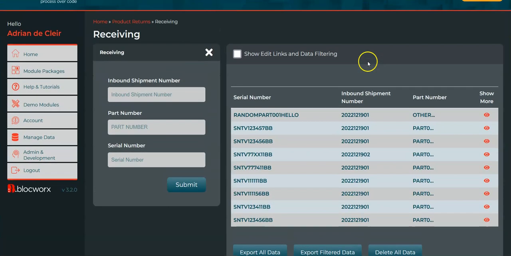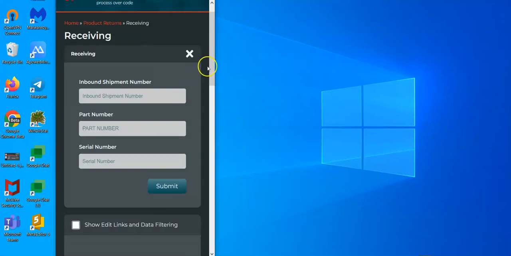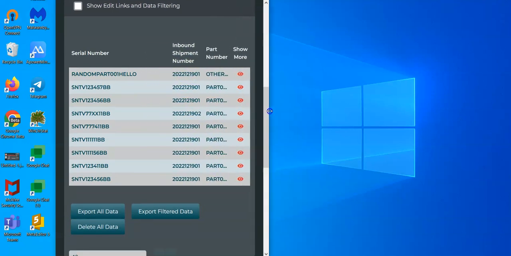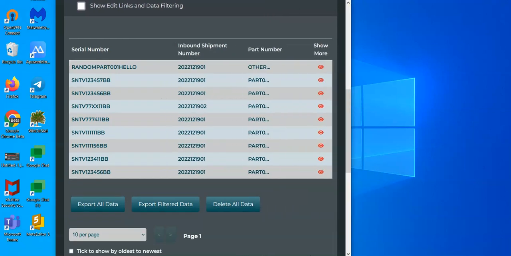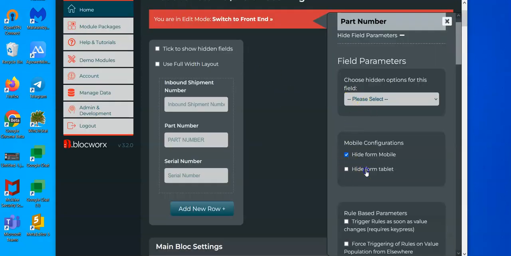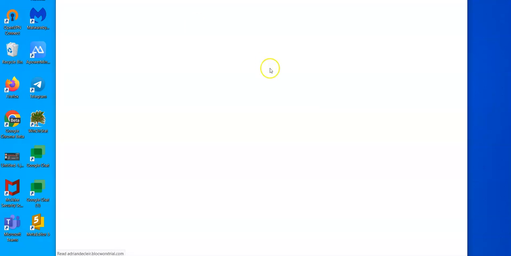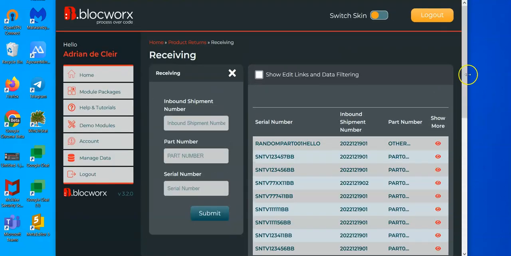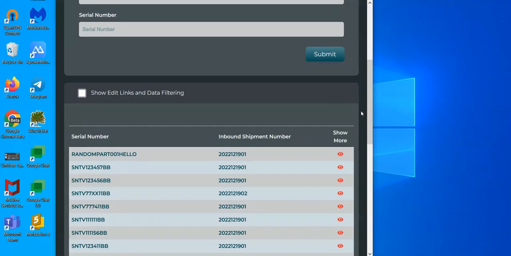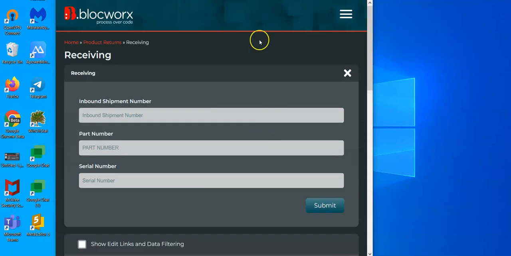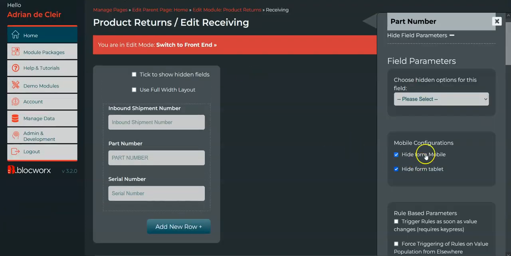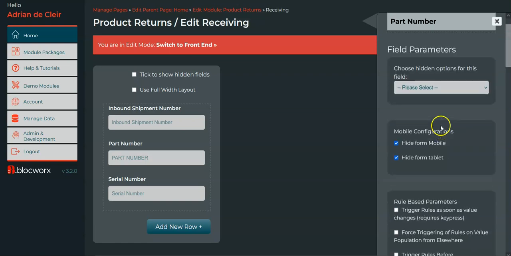As you can see, the part number shows when the screen is large, but you can't see it when it's smaller. But as I bring up the screen, it goes into tablet size and you can see it again. So now let's do another update and hide it for tablet. I'll just refresh to let it take effect. We're not quite at tablet view yet, but now we are, and you can see it's gone from tablet view as well. So that's the two hiding configurations.